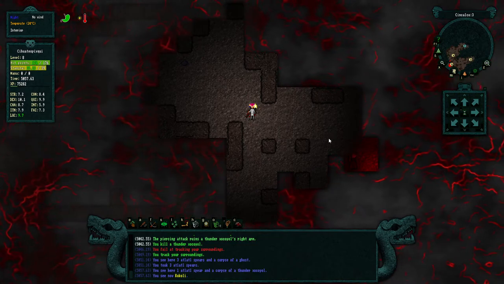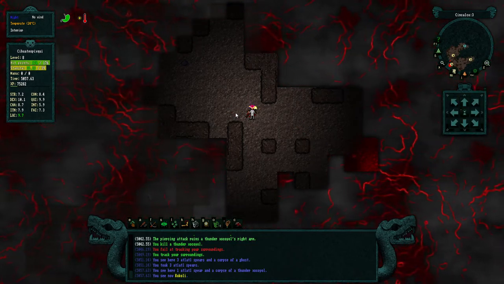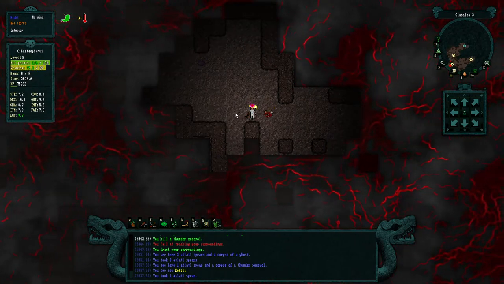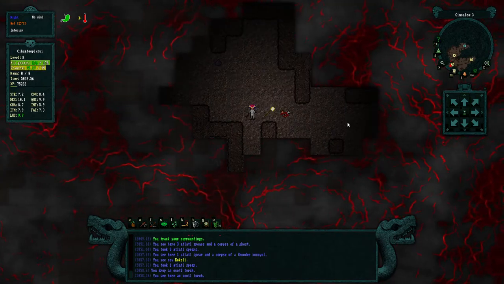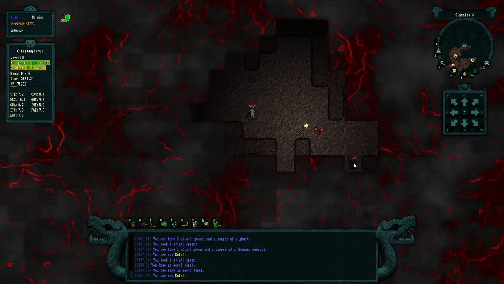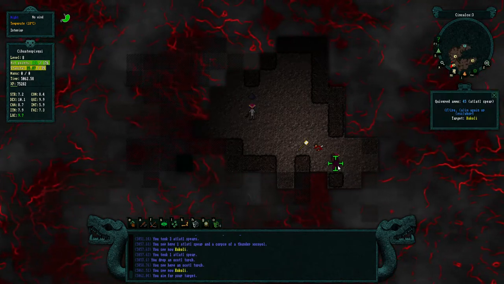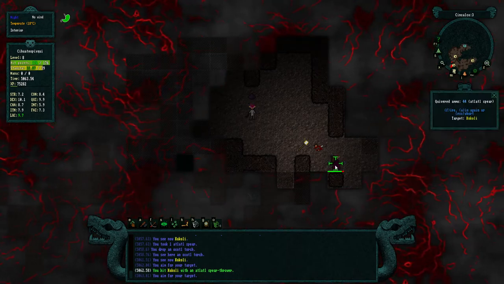That's a problem, though, because we just ran into another enemy, so... Let's pick this up. We gotta get him a little closer here. And we don't want to track, because that will cause some problems here. Let's actually drop the lit torch this time. Okay, so there he is. Don't know if this guy has magic or what, but we do 22 damage to him.